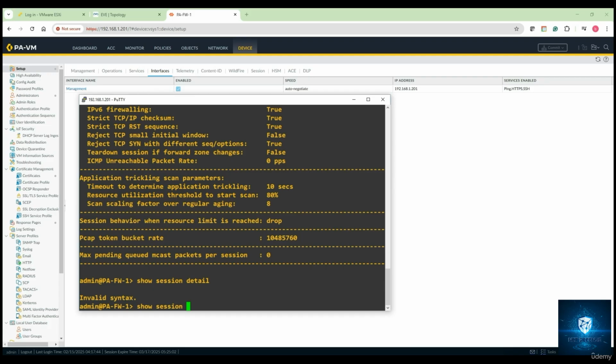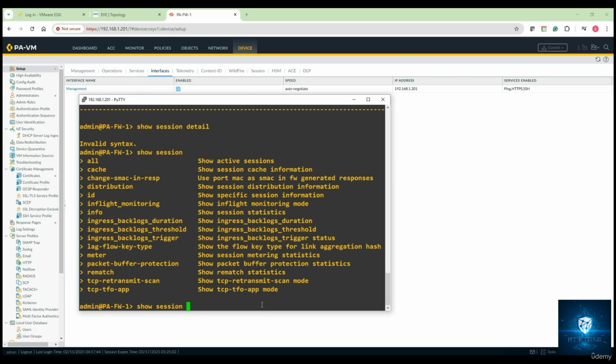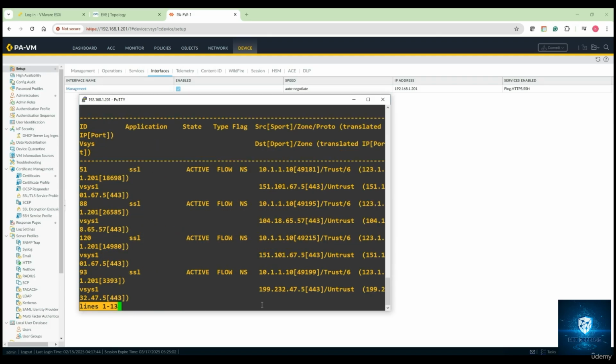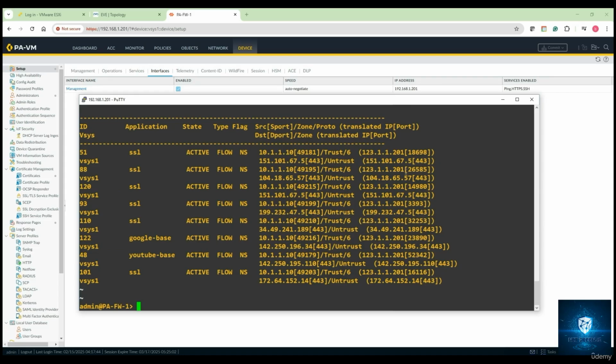When you type show session and give a question mark, you have got multiple options. You can start with show session all, and you can see what the active sessions are that are happening, right? You can see the traffic type, the flag, the source port, the source socket and the destination socket, the zones information, the IP informations, etc. So you can actually see it in a detailed manner, right?